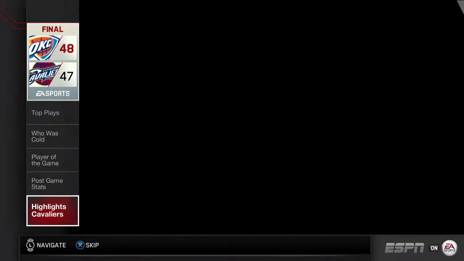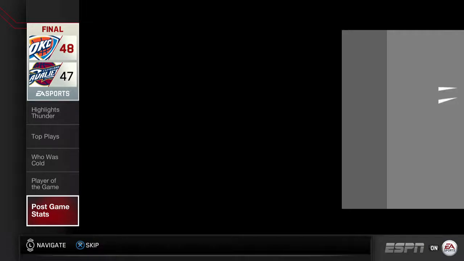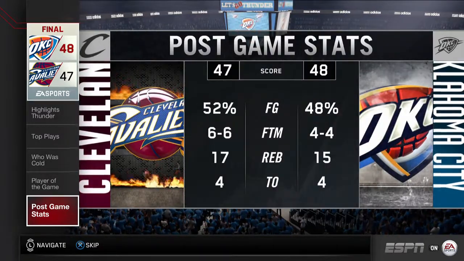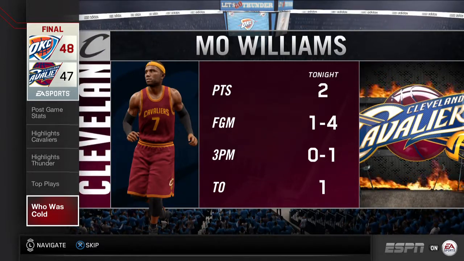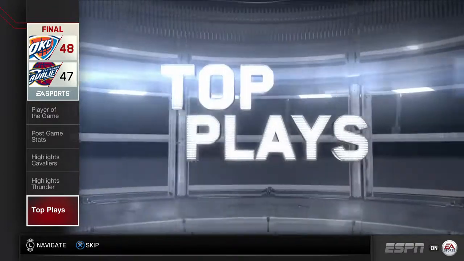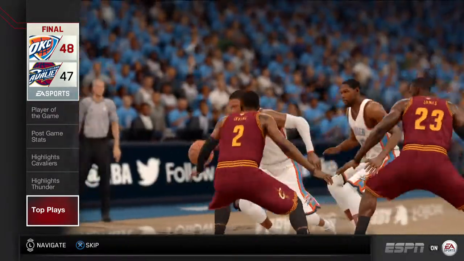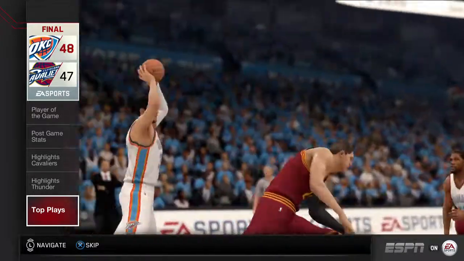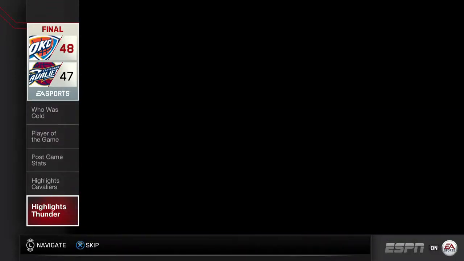It's pretty nice. You see the highlights for the Cavs too, the post game stats. It's really nice to have, Jalen Rose talking. You see, they shot a way better field goal percentage than us, but we still won somehow. And they have the player of the game, which is probably going to be Durant. Oh, Westbrook actually, nice. Who was cold. Pretty nice initial top plays too. Mo was the cold one. And here's the top plays, let's see how they are. And pretty fast. Number one, Durant for the win. That was a crappy number one showing it off, but not bad, man.